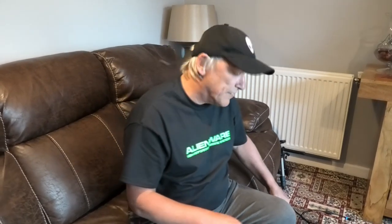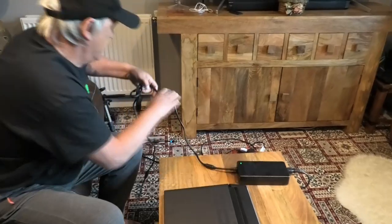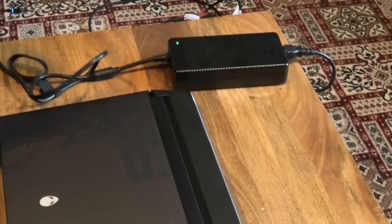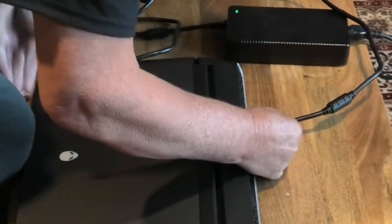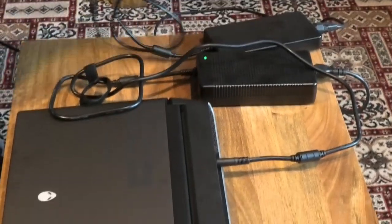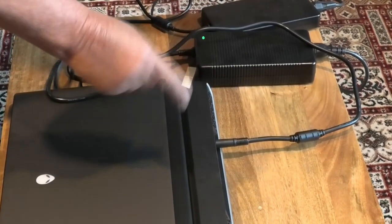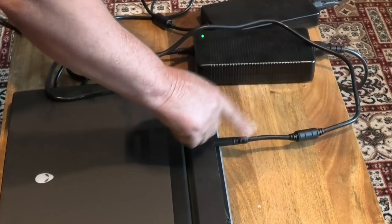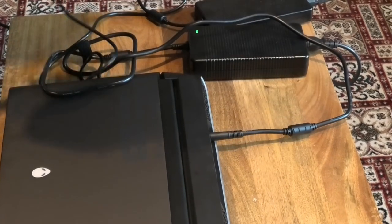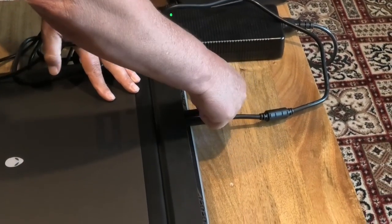Let's have a look at these chargers that come with it. They're great big things, and if you're playing a heavy game, you're not going to last an hour. Two chargers — one there, one there. Good idea having the light on the end, because if it's not charging for whatever reason, this one has the light on the box, so that doesn't tell you if the cable is broken. Whereas if it's got the light on the end of the cable, you know the cable itself is good.